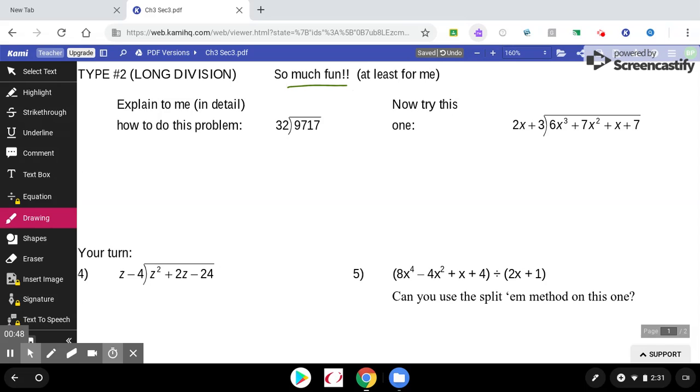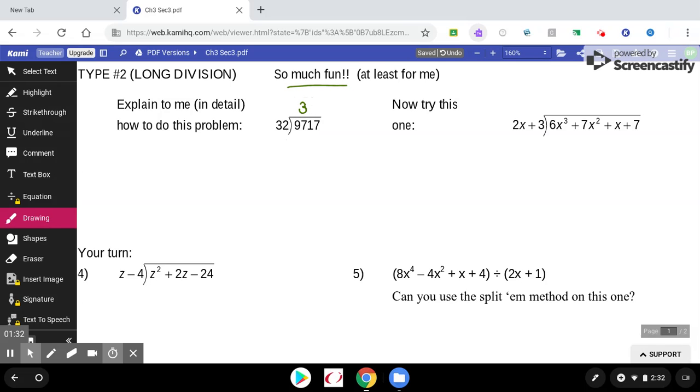On this one over here, I think most of you would say, if I want to divide into a big number with a two-digit number like 32, I've got to know how many times 32 goes into 97. You might have even started by asking how many times 32 goes into 9, which it doesn't. I was taught a long time ago that if you're not sure how many times a big number goes into another big number, just concentrate on the first digit. So I would ask, how many times does 3 go into 9? And I'm sure you would tell me that it goes in there 3 times.